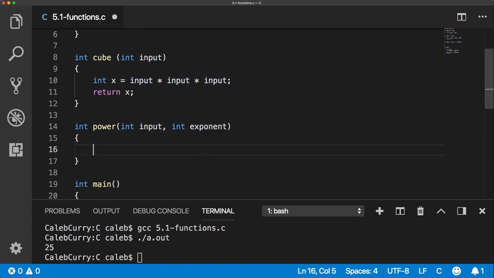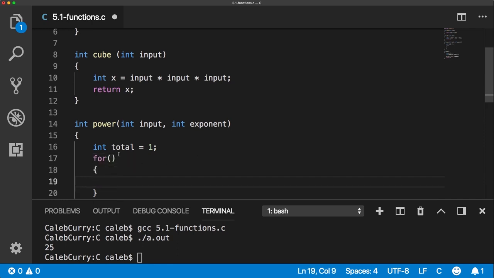There's numerous ways you could do this. What I'm going to do is have a total number that's just going to keep track of everything, set that equal to 1, and then do a for loop to multiply 1 by input until we do it exponent times. Hopefully that makes some sense. If not, just watch.